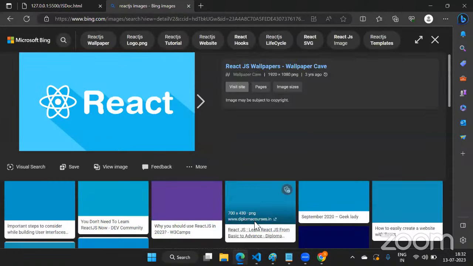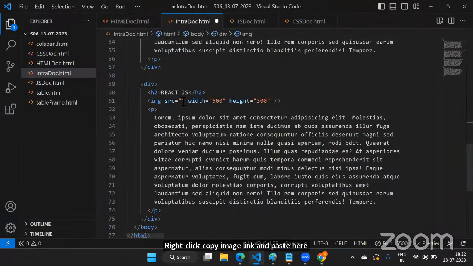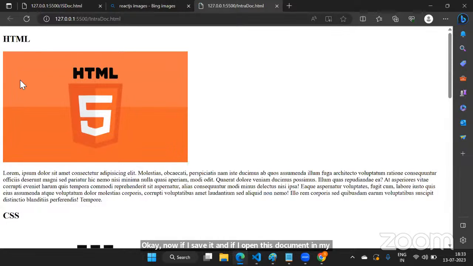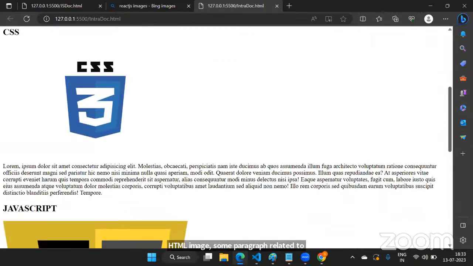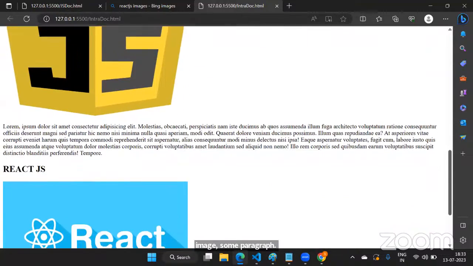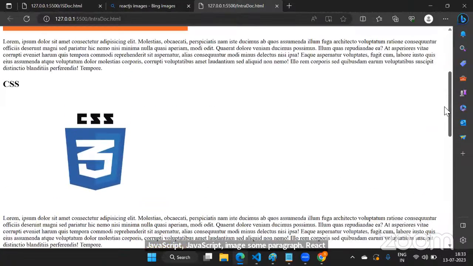Right click, copy image link and paste here. Okay. Now if I save it and if I open this document in my browser, it looks something like this. HTML image, some paragraph related to HTML. CSS image, some paragraph. JavaScript image, some paragraph. React image, some paragraph. Now this is the document I have created.